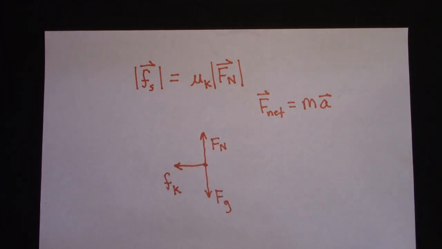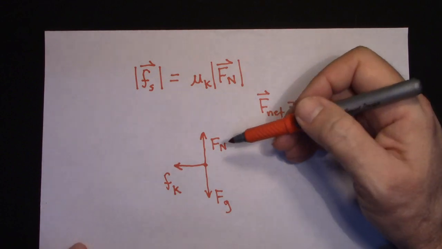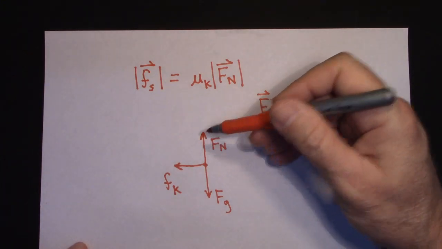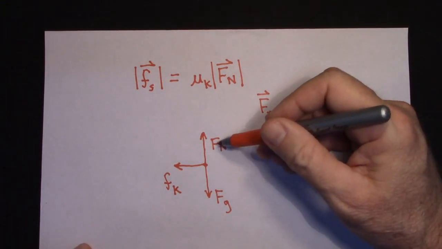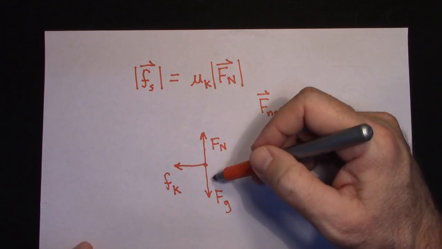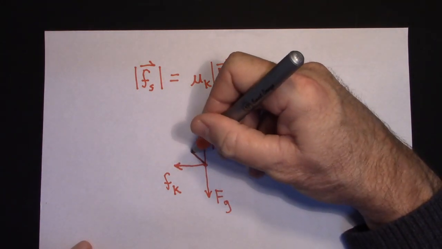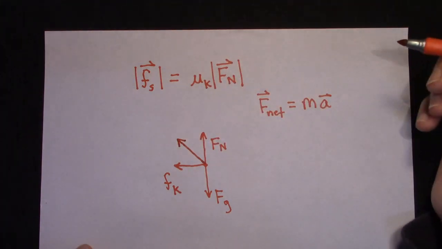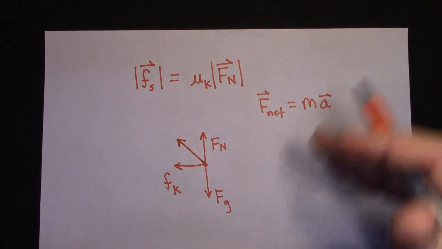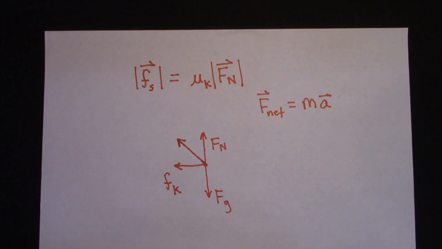But if you ask me what direction the table's actually pushing when it's sliding across, the normal force is up, because that's the definition of normal force: it's perpendicular to the surface. And kinetic friction is that way, but the table's really pushing somewhere in that direction. And that's just a finer point.